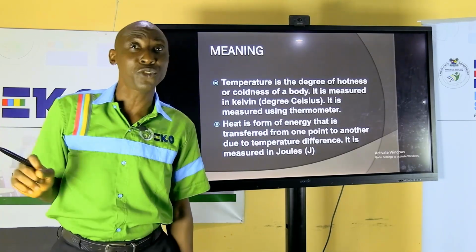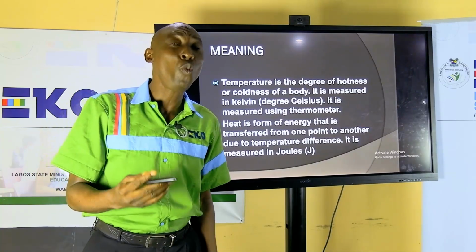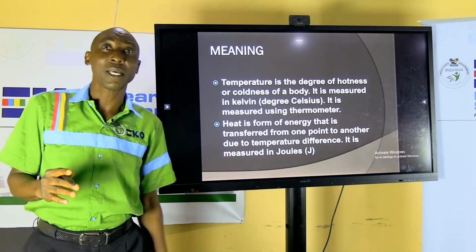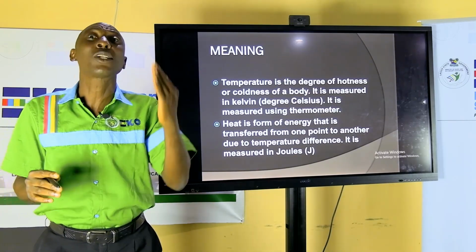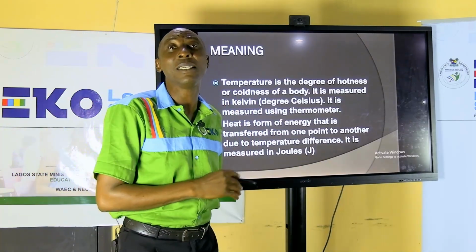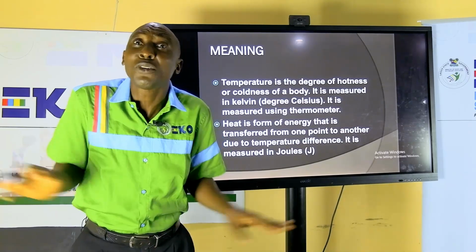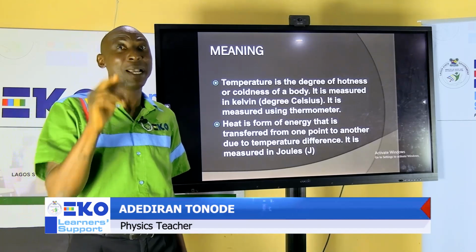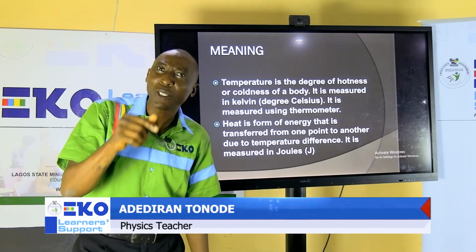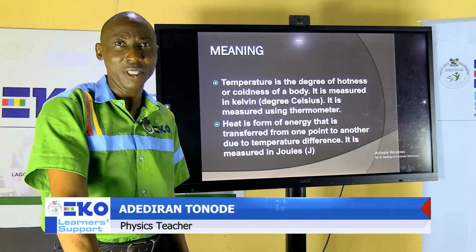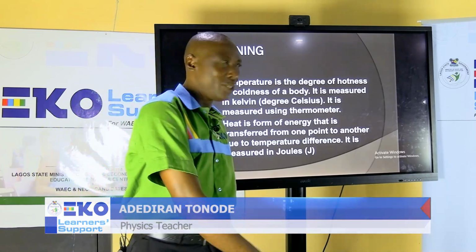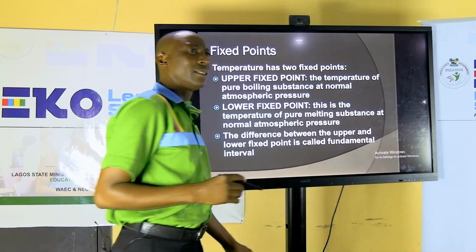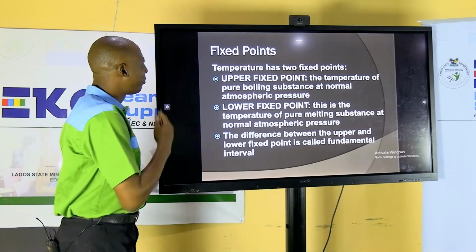For example, we have countries where they don't experience heat at all. As an illustration, some parts of Canada have temperatures as low as minus 20 degrees centigrade. So they don't talk of heat there. Australia, to mention but a few. In other words, I'm establishing the fact that temperature is independent of heat, but heat depends on temperature. Having said this, we want to look at temperature.